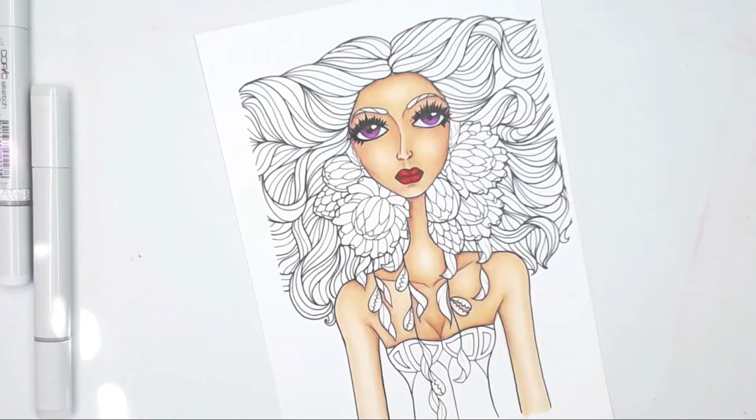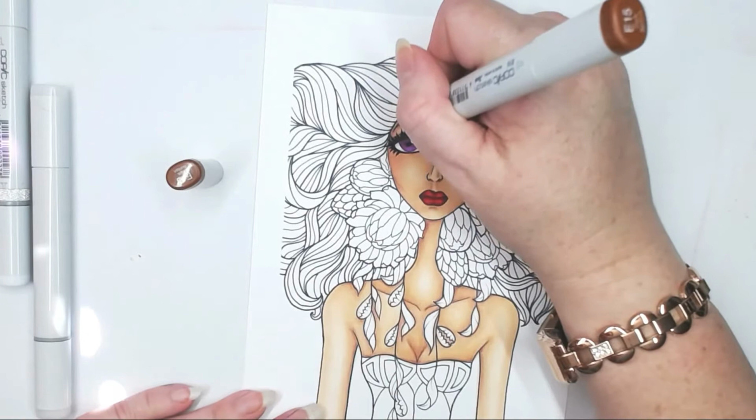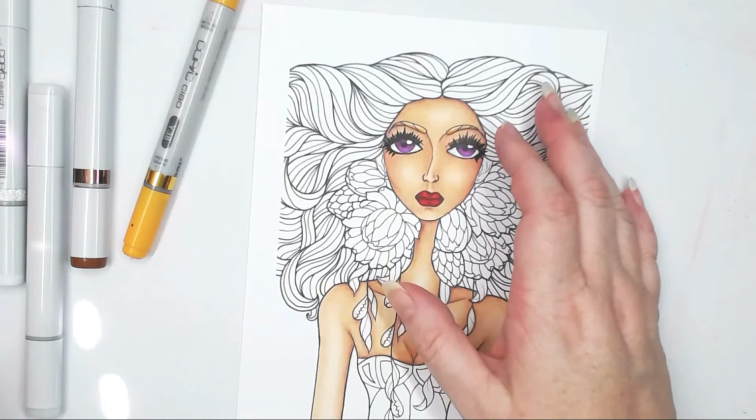I love how at this stage that the picture's already starting to come to life, and you can see that detail that we've just put in really does bring it to life. So we're doing some of the hair now. So I'm going to start with the eyebrows. I wanted some kind of blondie yellow hair, so I'm using E15 for my darker color. I'm just putting that into the eyebrows now. And then I've got some Y38. Okay, so then I've got some Y17. Just finishing off the highlighted parts now.